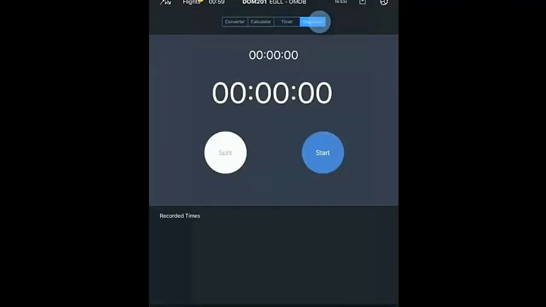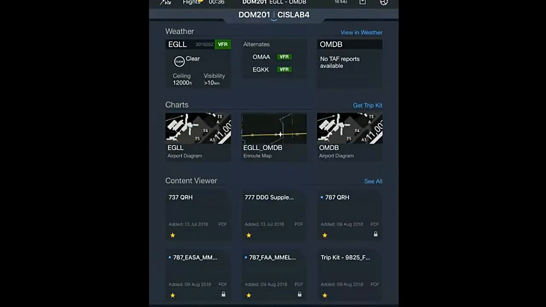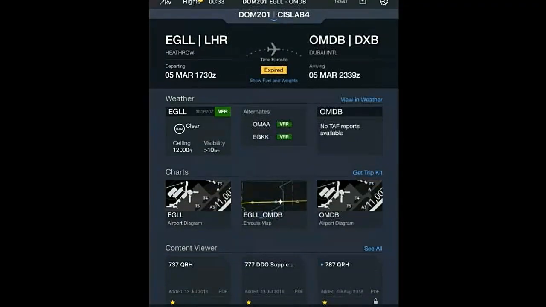We also have a built-in timer and stopwatch function. And as a pilot, if I start a timer and I want to go and do some more briefing around my flight plan or other parts of my flight package, what I can do is do that while still maintaining context of my timer. As you can see, it's still running up in the Aviator title bar. And so even if I go back to the dashboard, my timer is listed here. I can tap on it to either pause the timer right here. I can refresh the timer, or I can stop it altogether.